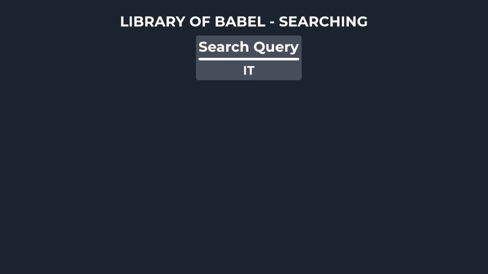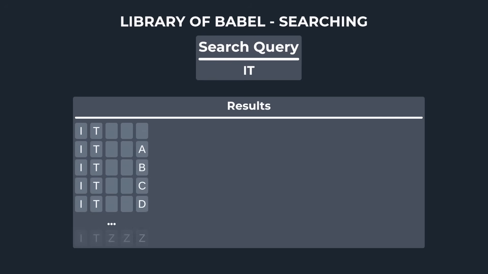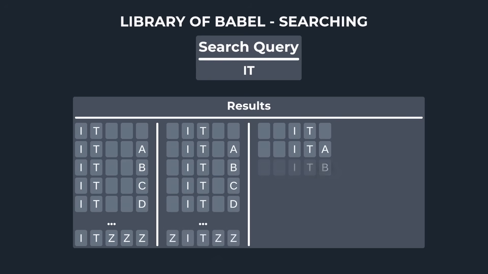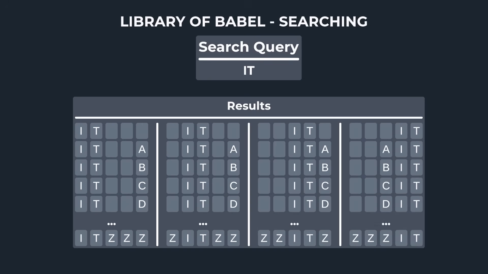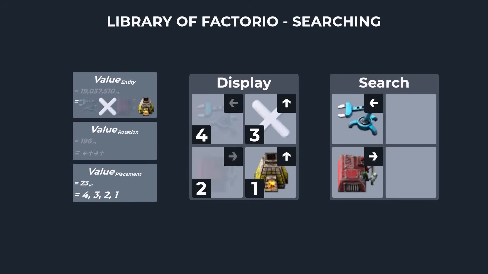Since we know how values are generated within the library, we can do something clever. We can begin by placing the letters IT in the first two positions and fill the rest with spaces, then increment the last character to an A and continue to increment the characters until we've exhausted all possible combinations with IT at the beginning. We can also shift IT to the right one position and go through the same process, continuing to shift right until we run out of room. We've successfully searched every combination of five characters for ones containing IT. This is not technically searching, but it gives the correct results in a very deterministic way without needing to iterate through all possible combinations — essentially how the Library of Babel searches, but displaying results in a more random pattern.